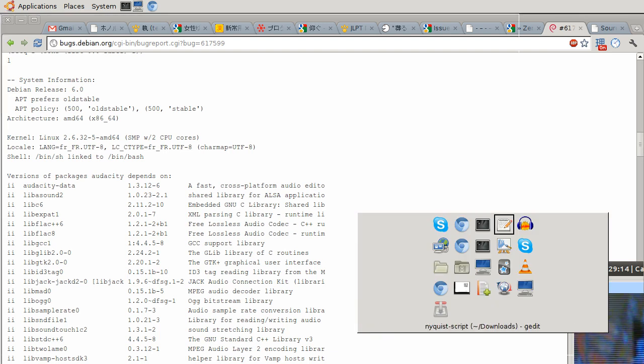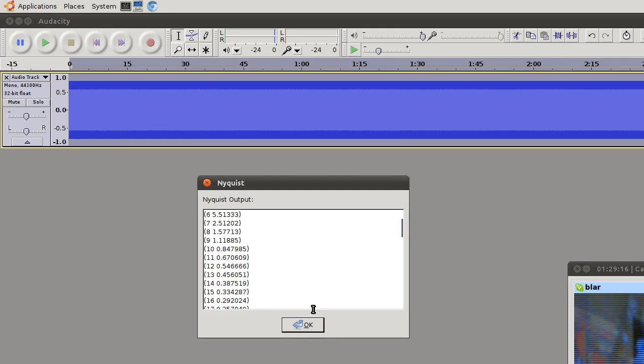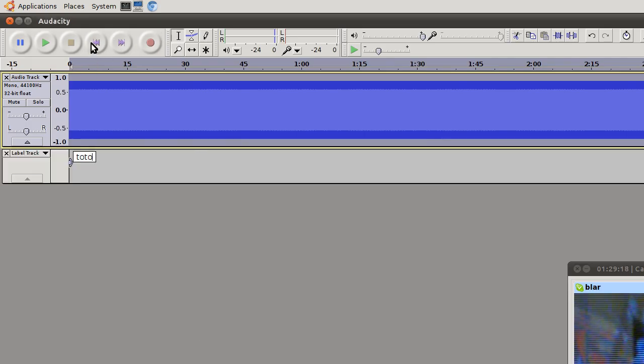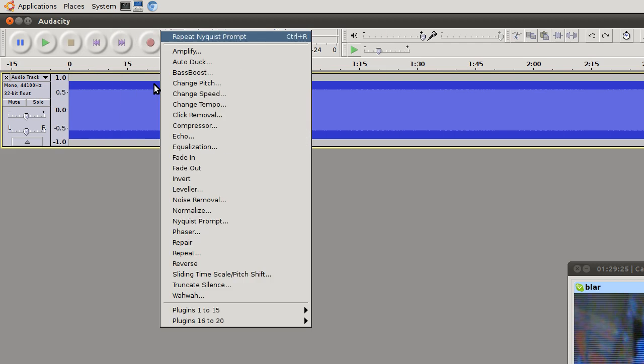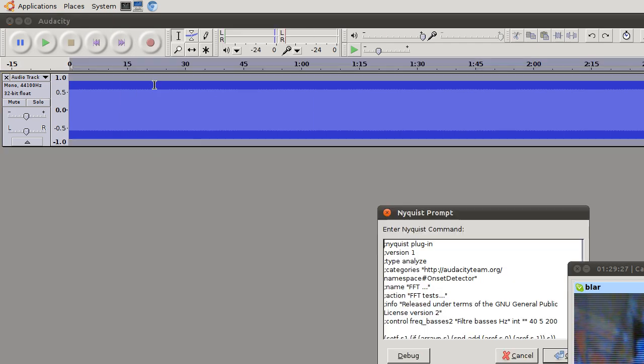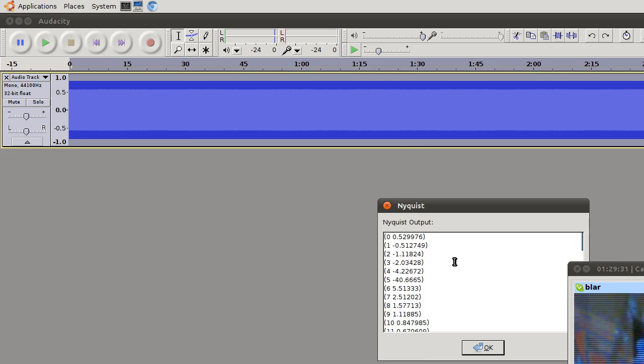Alright, let's run a couple times and see if we get different values. Oh, that's weird. Alright, try that again. And these values, I'm comparing them to my Mac, which you can't see.